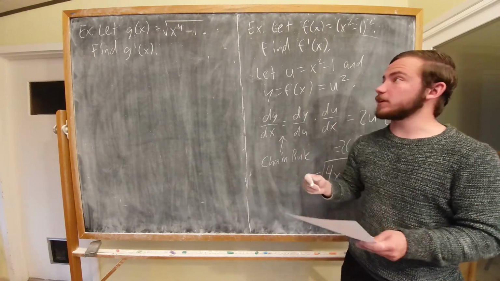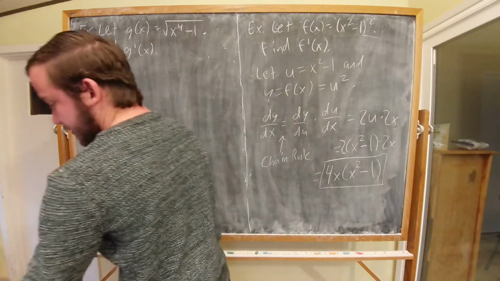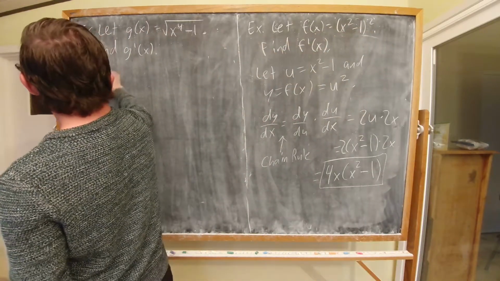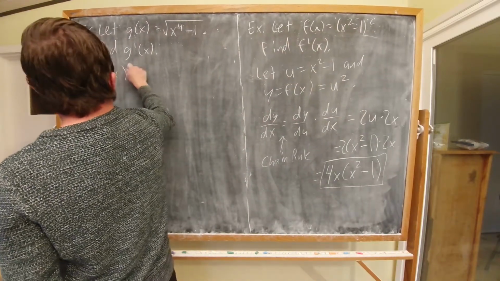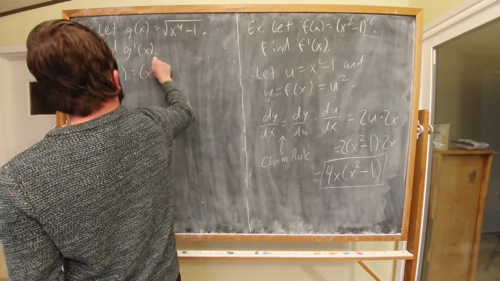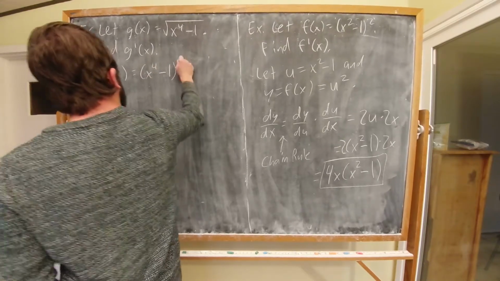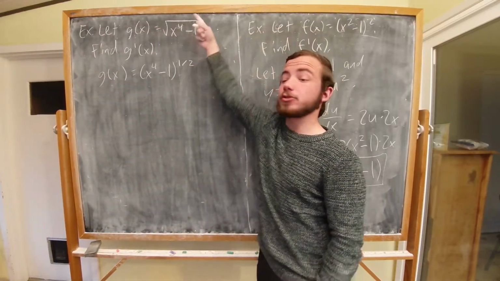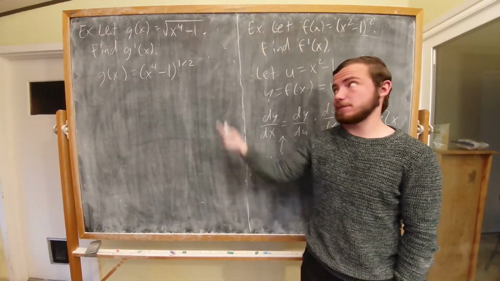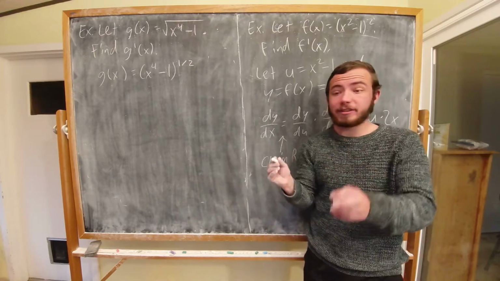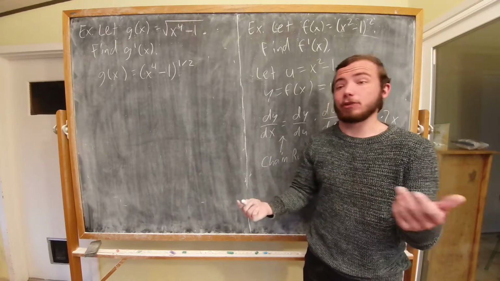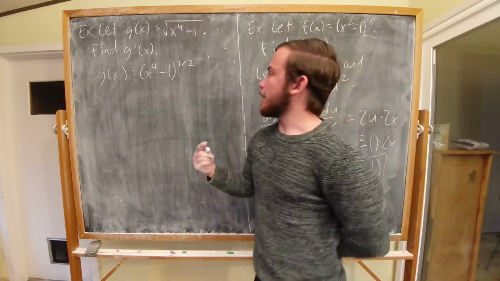Welcome back. Hopefully you have gotten this all together. Let's do a quick substitution first to make things a little easier. g of x is x to the 4th minus 1, to the 1/2 power. I prefer thinking in fractional powers rather than with radicals. To me, it's just easier to keep track of everything. If you would prefer keeping track of the square root, go right ahead. It's equivalent.